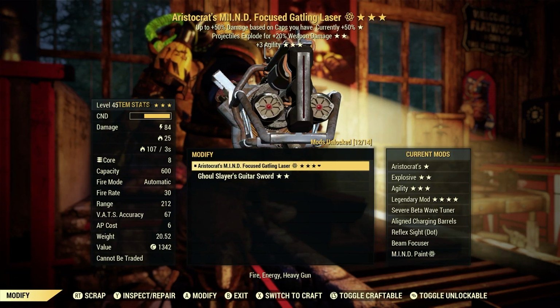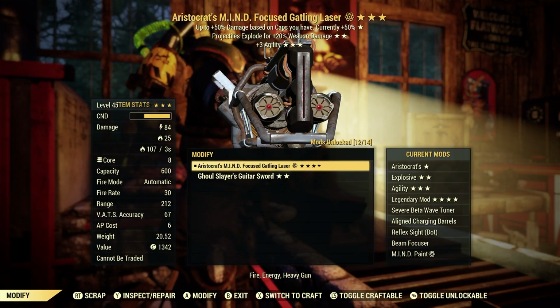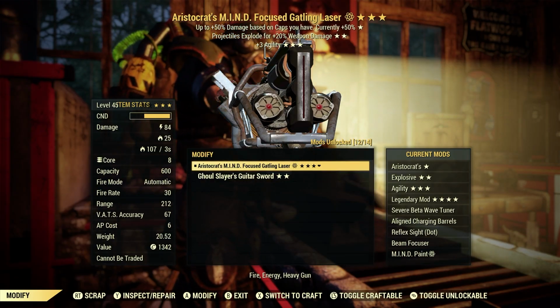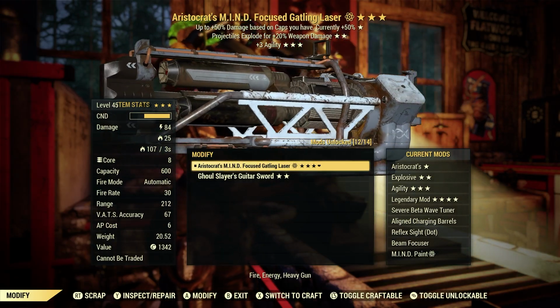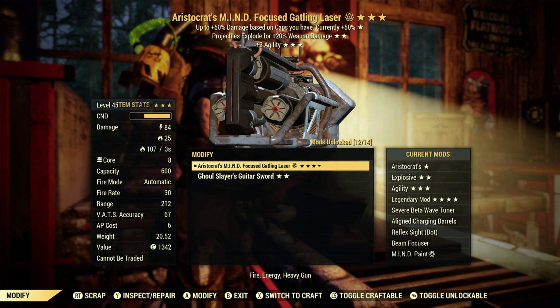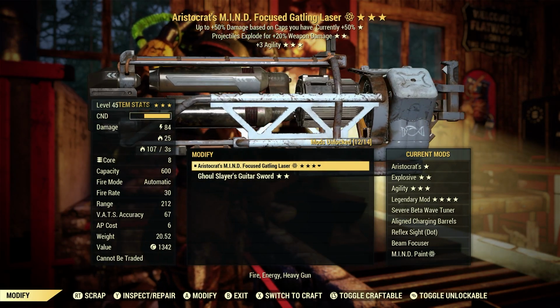Jeez, got some spit down the wrong tube there. 84 electrical damage, 25 fire damage, 107 fire damage for 3 seconds, fusion cores. It is fully automatic, and again, I absolutely love this weapon. Other than almost killing myself a lot of times, but yeah, I just love this weapon. It's so fun to use.